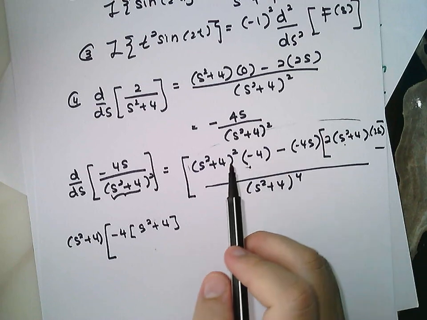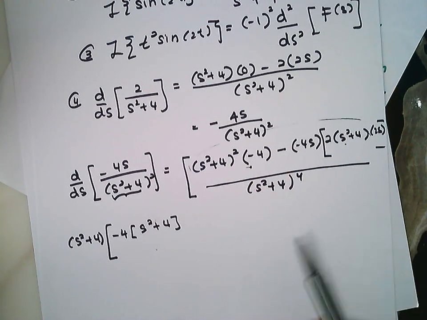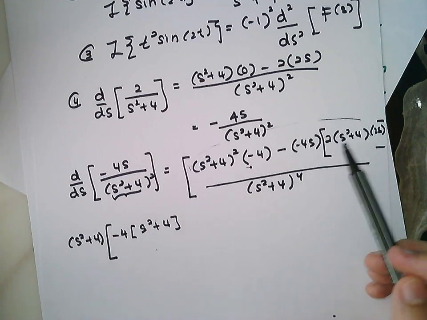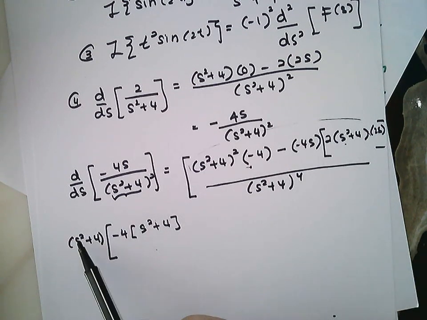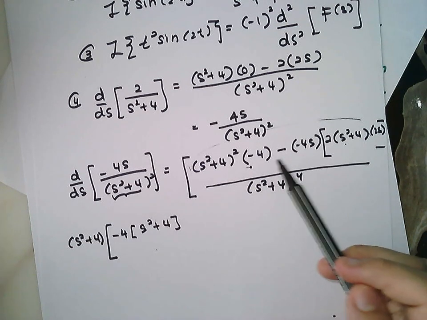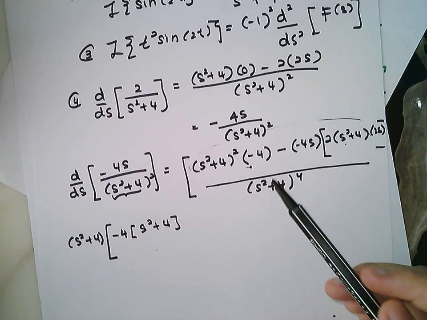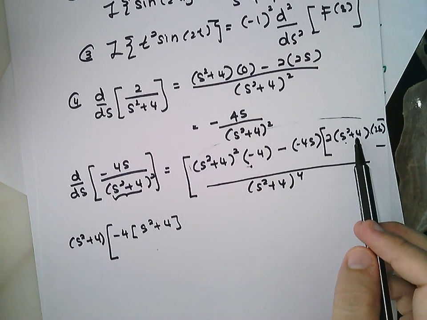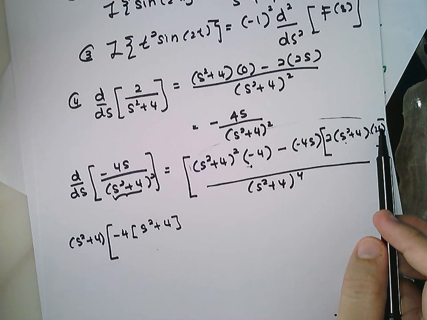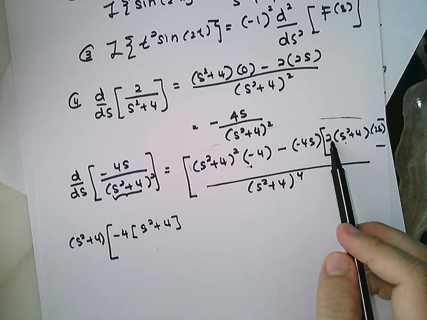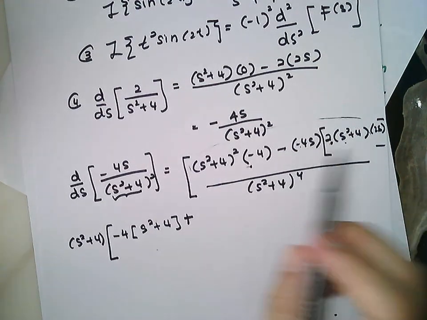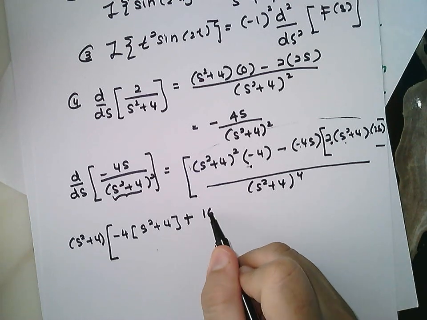For you to check your answer, just try to expand the function again and make sure that when you expand it, you get the same function as before. For this part, since you already factorized s squared plus 4, you are left with the rest of it. 2s times 2, you will have 4s. Minus minus will give you plus. 4 times 4 will give you 16 s squared.